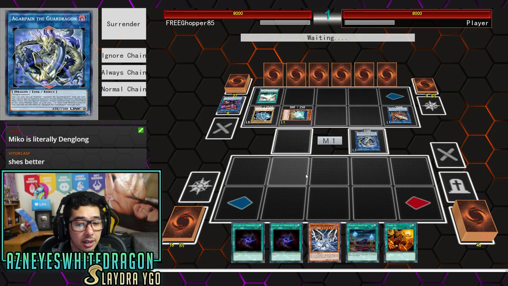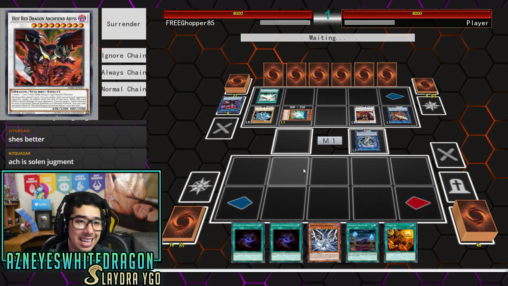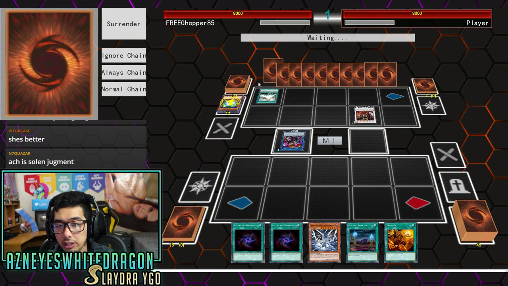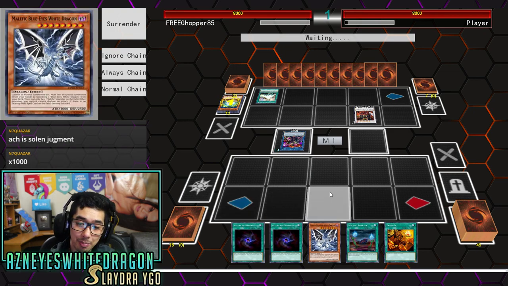So now he's got a Garpain, and then he's also got the Hot Red Dragon. He's not going to be able to inflict any damage. So again, there's not really any threats, but he's basically drawing through his entire deck at this point. It's insane. But, you know, Malefics, they got pretty good attack.